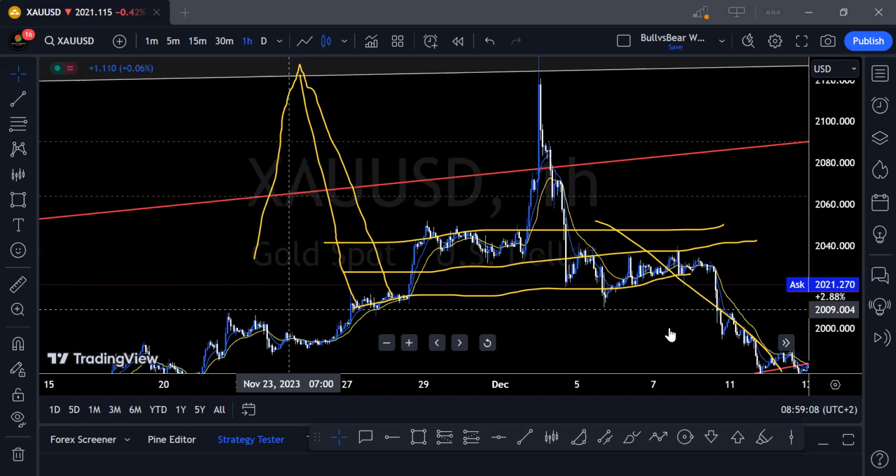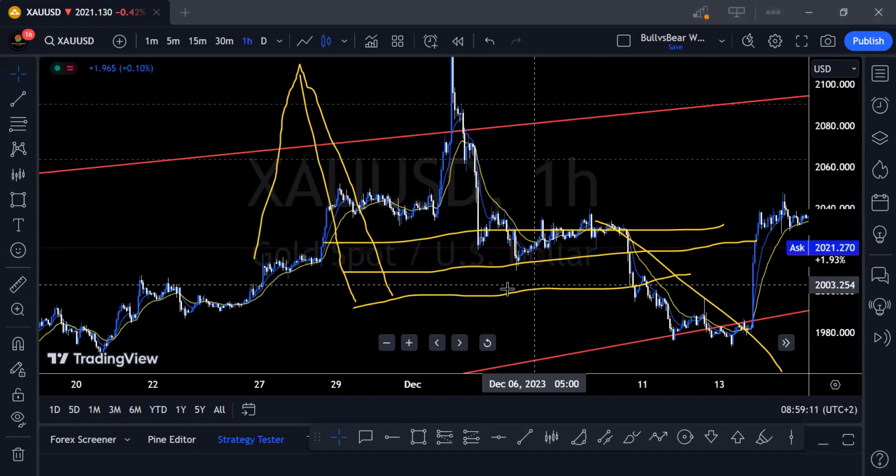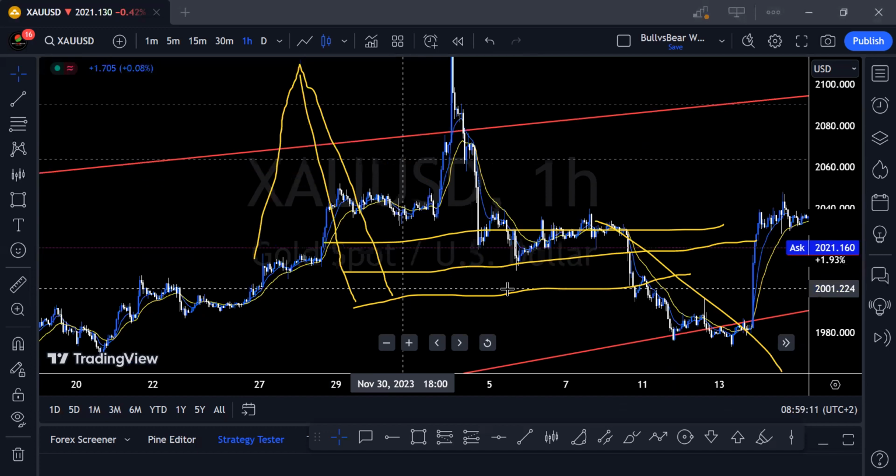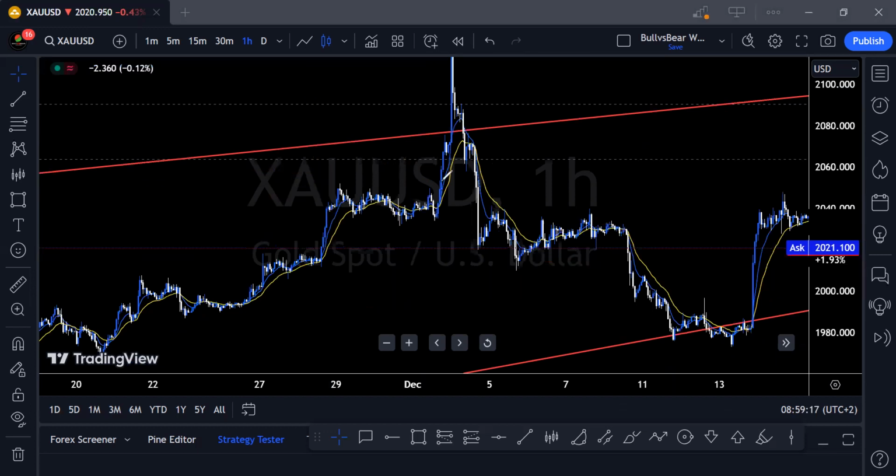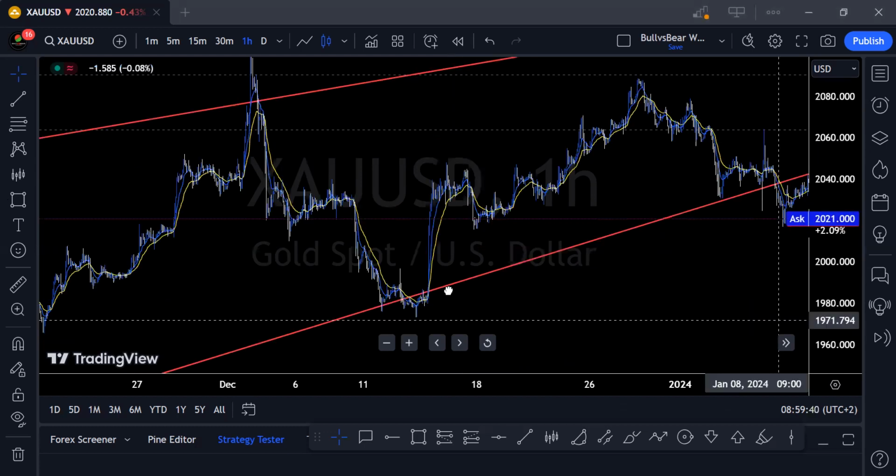Right? Is that clear, guys? So once you have this impulse, firstly we start with a V, and then we have a correction that is facing where? Facing up, and then we have impulse, correction, and impulse, right? So now we want to see what's going to happen now. Now let's focus on the current situation. We have figured out what happened on the higher time frame, right? And then now let's go and see the current market.